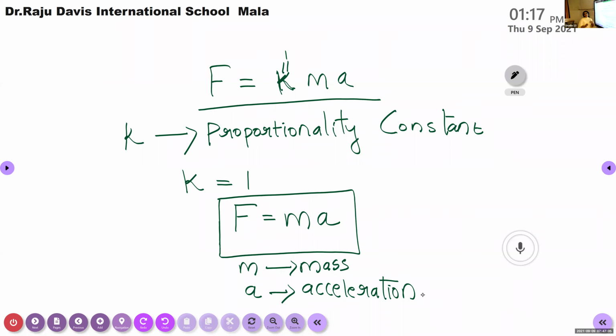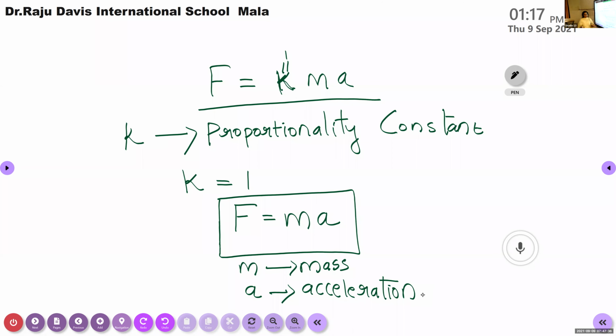So Newton's second law of motion gives a mathematical equation for calculating force. Here in the second chapter, we are introducing a new physical quantity, force. In the very beginning of the class, we find a definition for force. It is a push or pull acting on a body, or an external influence acting on a body that is responsible for changes in the size and shape of a moving body or any object at rest. That is what is known as force.